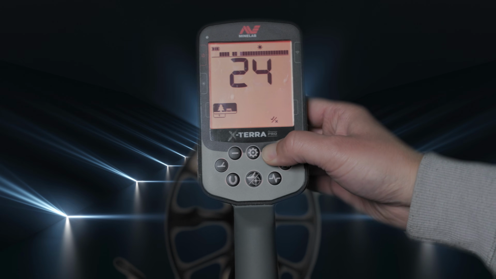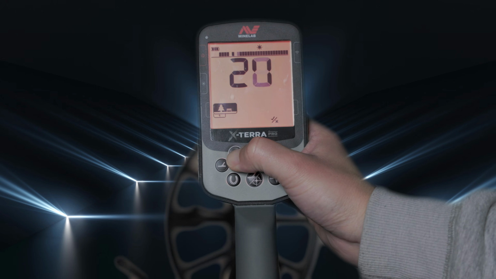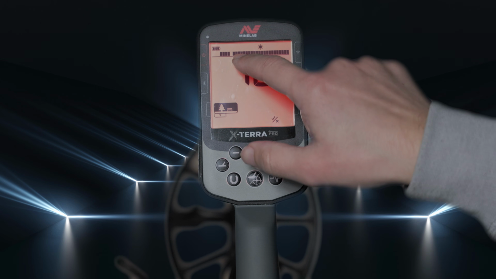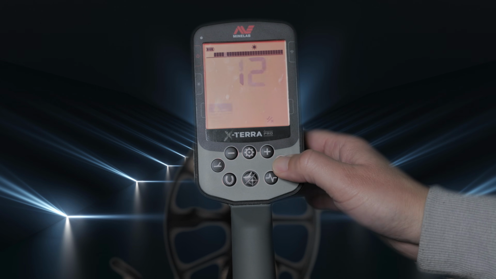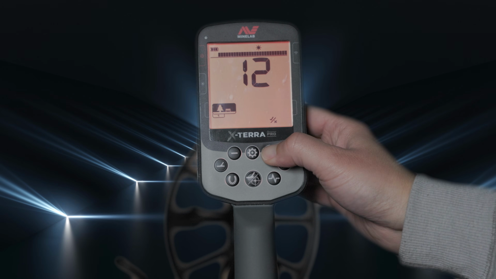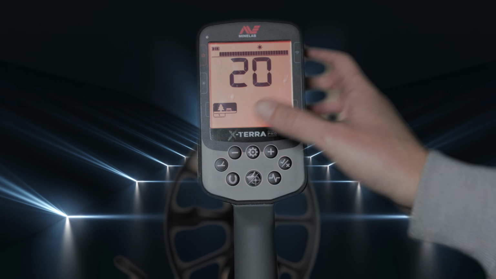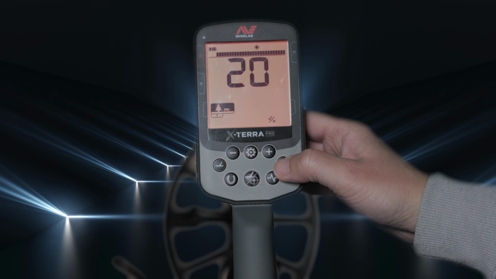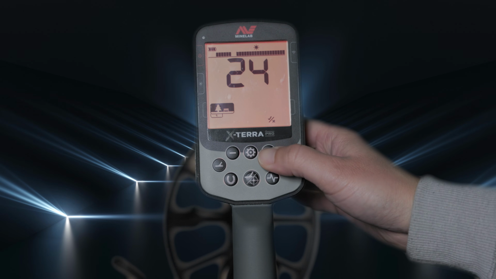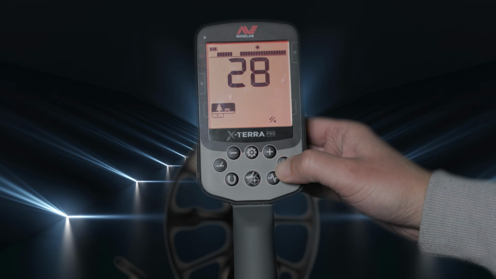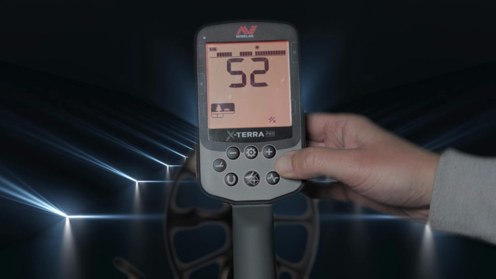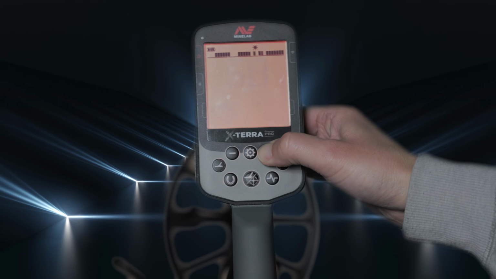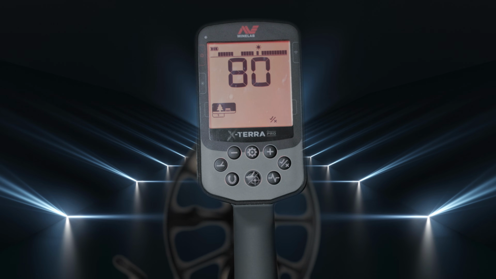To switch it back on, you just move your cursor, your plus or minus, back to the area where you are, and you can press the accept reject button again and it will switch it back on. So if you wanted to switch out a block or turn off a block, simply go to the block, go to your next block, whatever block you don't want, and plus or minus it, and you can make your own discrimination pattern at the top.